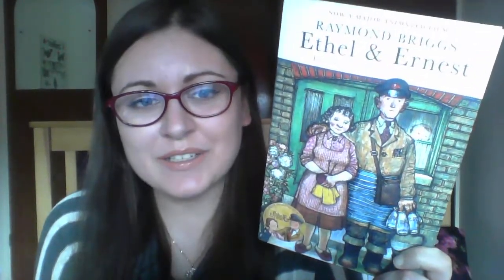It's very sweet. I like the language that's used in it. It's very English, this graphic novel. Some of the phrases they say in it, I can't even remember what it was now, but there was a phrase in here that I really laughed at, because it's a phrase that English people say a lot, and it's a bit silly. I can't remember what it is off the top of my head, but I did laugh out loud at this graphic novel at some points, and it was quite touching in some points.